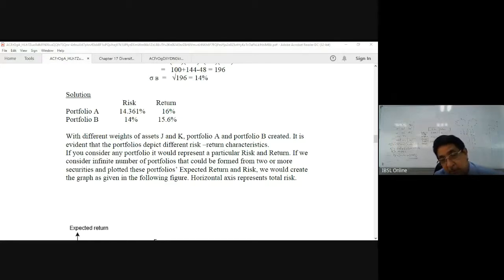No, more than that. How many portfolios can you get? No, I am asking you the possibility of getting a number of portfolios, because I just showed you particular examples where I had 20/80, 30/70 and 40/60. There are only 3 we got. I am asking about the portfolios, right? I am not asking about the pairs. So I ask about the portfolios which you can make by having different weights.